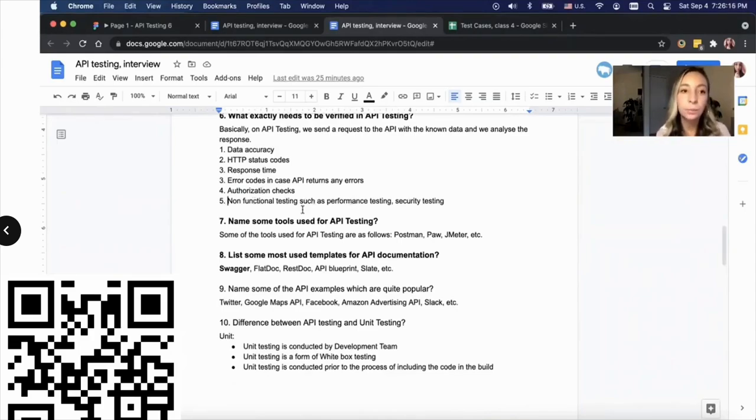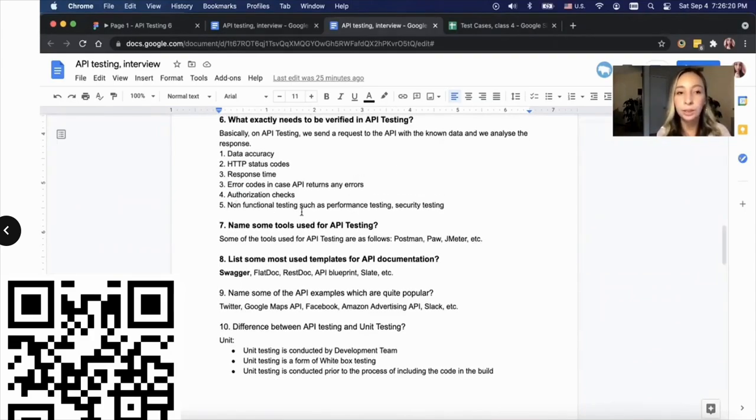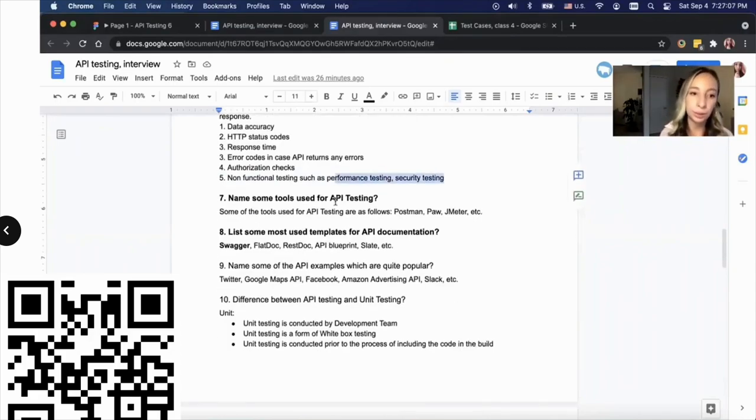This is not something we covered, but APIs can also be tested for all kinds of non-functional things, such as performance, security, and so on. This is not the responsibility of manual QA engineers. In fact, this is usually the responsibility of developers, but very often developers will verify that if we, let's say, simulate a load of a couple thousand users trying to log in simultaneously, just performance testing, right? Our API will still work. Or if we try to break into our API, we actually can do that. Again, this is more from the development point of view, and this is not something we do manually, but this can also be done through API testing.